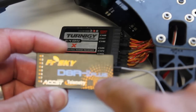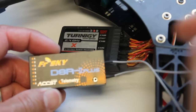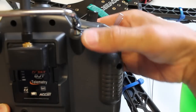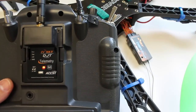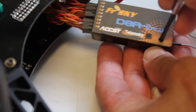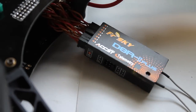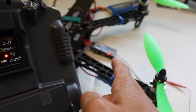Okay, so the next step is I'm going to replace the 9X receiver with the FrSky D8R Plus. I'm basically going to change out my servo leads and put them in the appropriate spots here, and then we'll go ahead and bind. Let's put our transmitter in bind mode. There we go. Now we're going to power our receiver in bind mode, which is this little guy right there. So I'll power up the quad while we have this button depressed. And as you can see, our module and our receiver are bound.